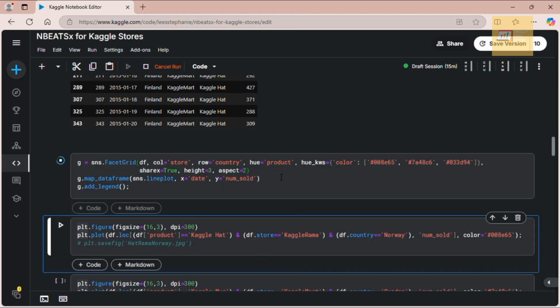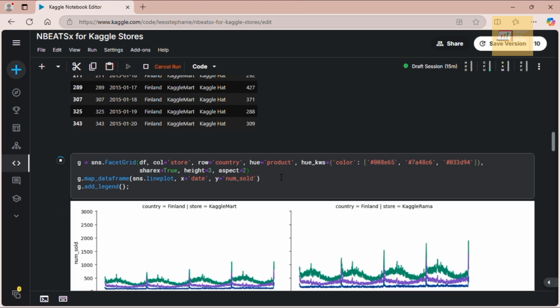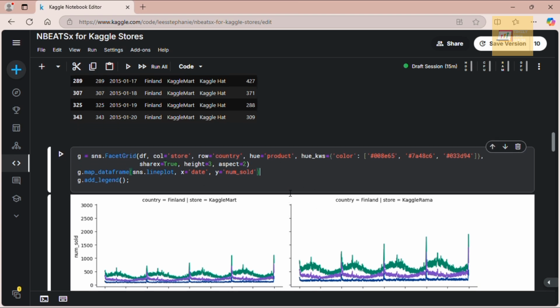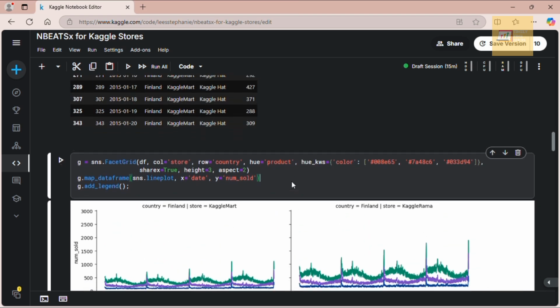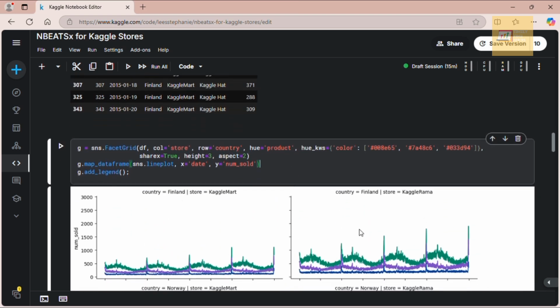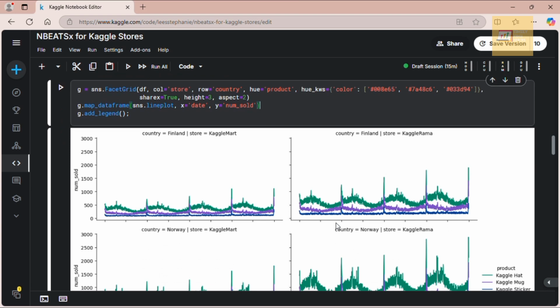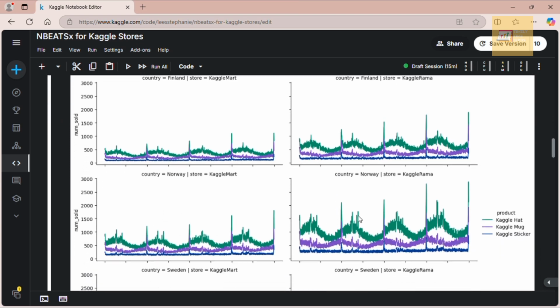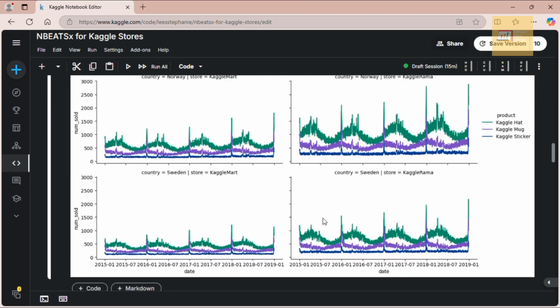Okay, let's plot this. Since we have 18 time series, I am going to lay them out in facets or grids. So the rows are for countries and the columns are for stores. Okay, so let's look at the first row. The top row here is for the products in Finland, and then the second is for Norway, and the third one is for products in Sweden.